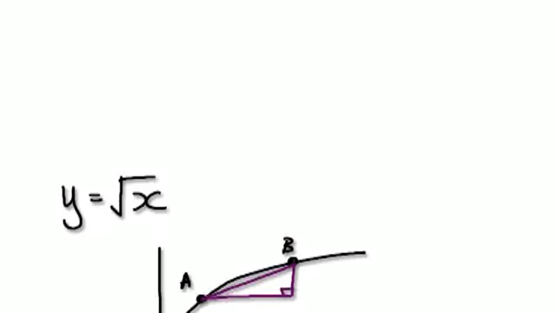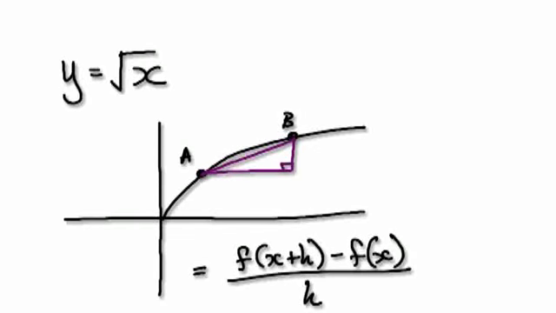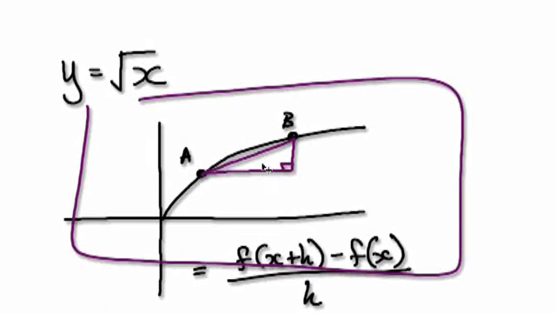Okay, let's give you guys some more practice. So here, find the derivative of square root of x. Okay, so find dy by dx. So start out by sketching this graph here. That would give you, roughly speaking, this here.